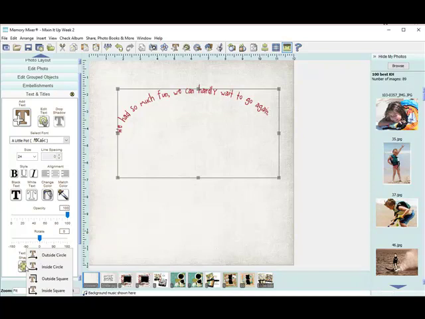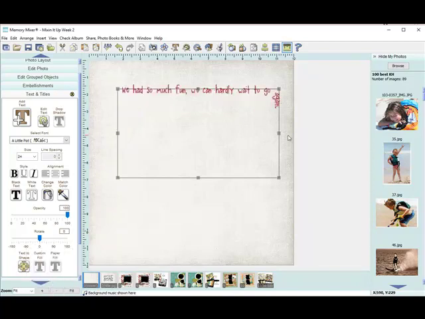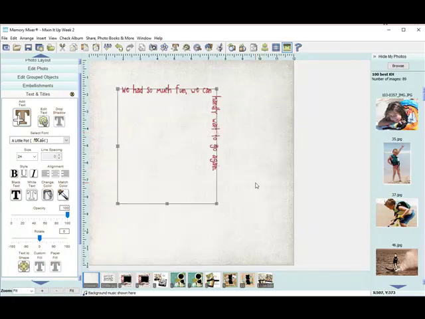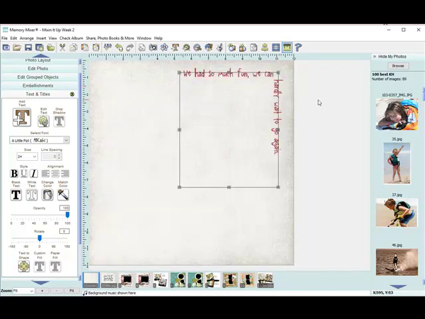Now, as I'd shown you, you can also do the squares and the same tools or techniques apply. So if you wanted to have a cute little corner with some text going around, you can, just like that. So you can see it's a lot of fun to be able to put your text in a shape.